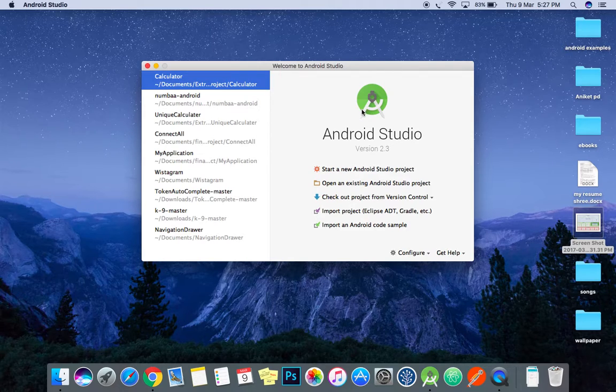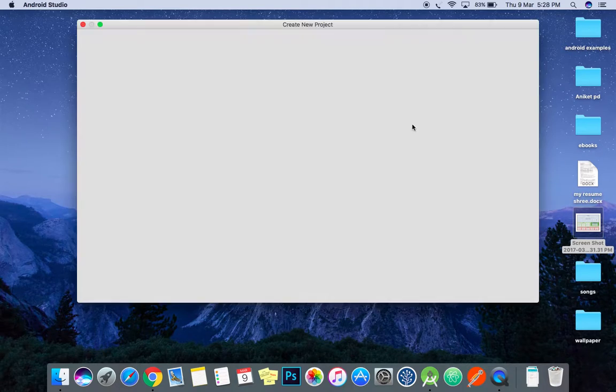Then you see multiple options like start a new Android Studio project, open an existing Android Studio project, check out project from version control, import project (Eclipse, ADT, Gradle, etc.), and import an Android code sample. So you click on start a new Android Studio project.